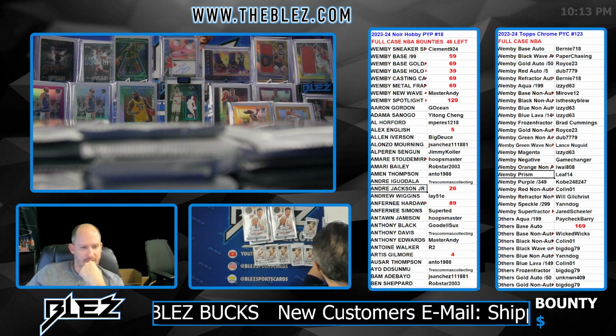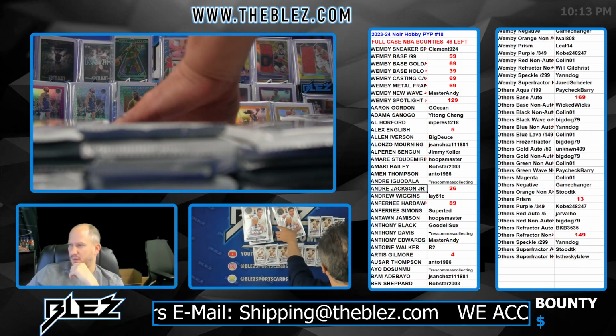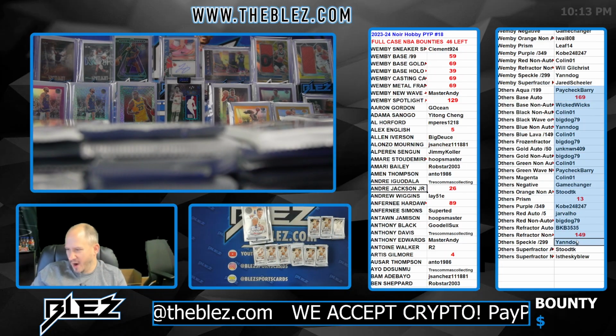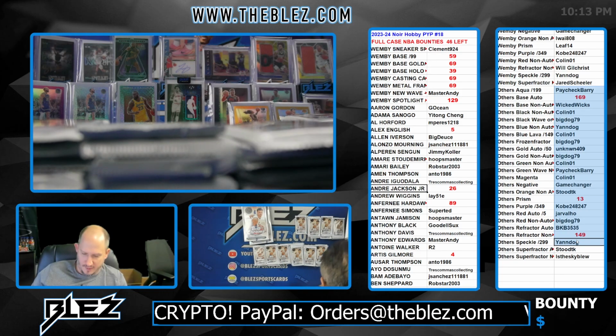Not many big ones left, guys. In the war. So anybody want one of these? Others base auto, prism, or refractor nod. Or kill them for 300. Kill it all for 300. Someone say 300, you can have them all.